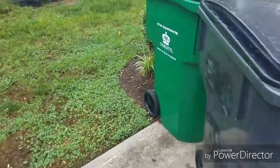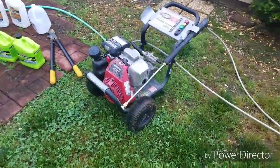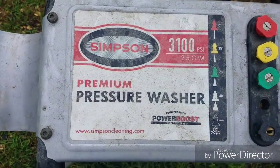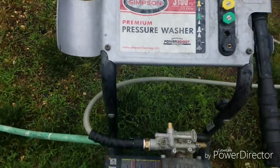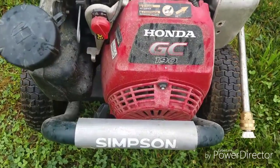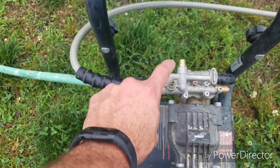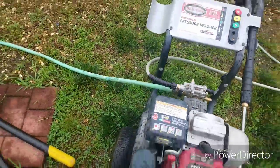All right, I'm gonna cruise around to this side of the house, show you what I'm working with today. All right, this is what I'm gonna be working with. This is my pressure washer. Simpson 3100 PSI, 2.5 gallons a minute. This pressure washer has done me pretty good so far. You can see it's got a Honda 190cc, I guess, engine. It does have a built-in chemical extractor or sucker or whatever you call that.